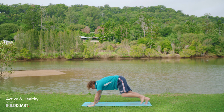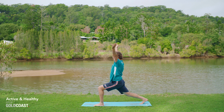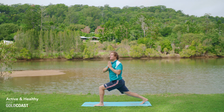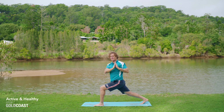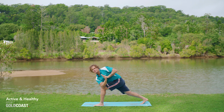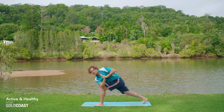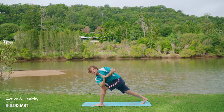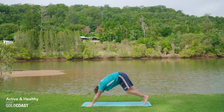And swinging the left foot forward. Well done. I'm going to rise up. Remember, you can bring your right knee to the floor. Have a rest at any time. It's no problem. Twisting to the left. Take the elbow down and twist through the body. 5, 4, 3, 2, and come back to down dog for 5 more breaths.